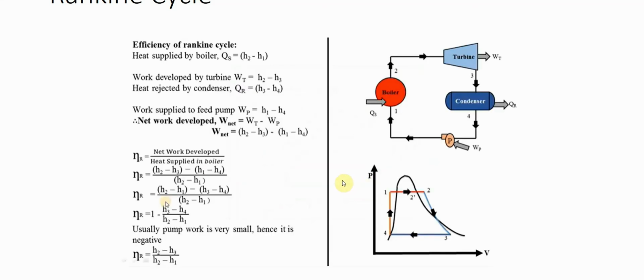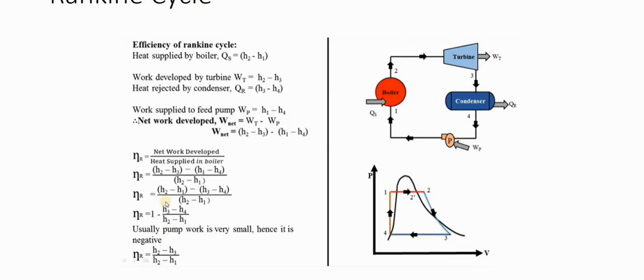So this is the cycle, and now you want to find the efficiency. To find the efficiency: net work developed divided by heat supplied in the boiler. Net work developed means how much work you have delivered by the turbine. What is the net outcome, what do we want from this steam power plant? We need the work done by the turbine, or you can say the mechanical energy supplied by the turbine to the generator to generate the electricity. So this is our net result.